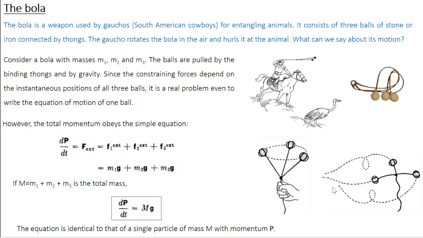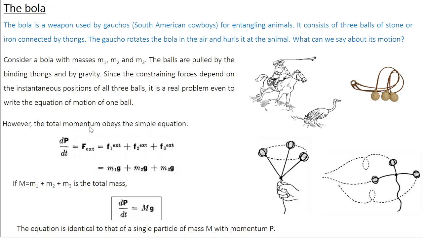So if you go by a sequential method like writing down each of the individual equations and trying to solve them, it's going to be a Herculean task. On the other hand, we can follow the formalism we have developed just now. You can write down the equation of motion in terms of the total momentum of the system. You don't have to bother about the individual masses.